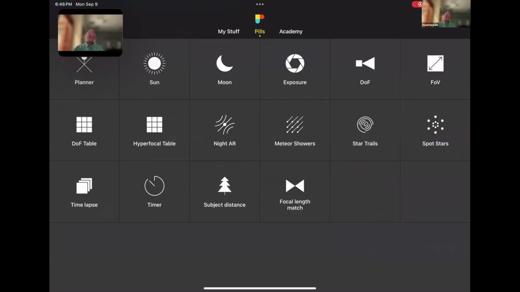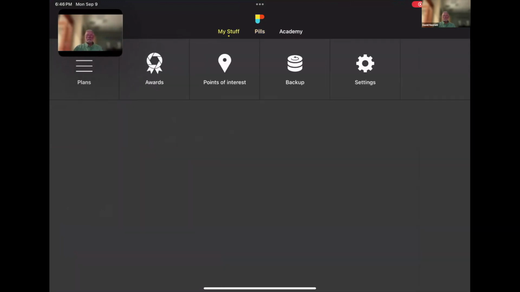You may just have to scroll down a little bit further. Starting at the very top, there are 3 main panels. There's My Stuff, which of course will be your stuff eventually, where you have your plans and points of interest and various settings and the like.